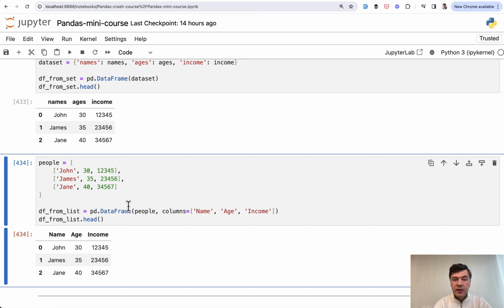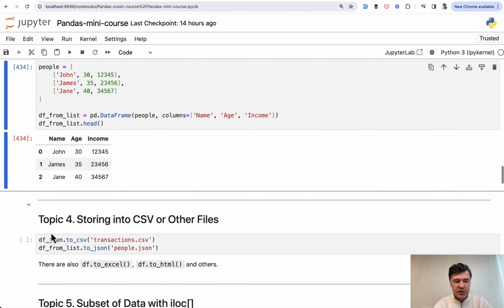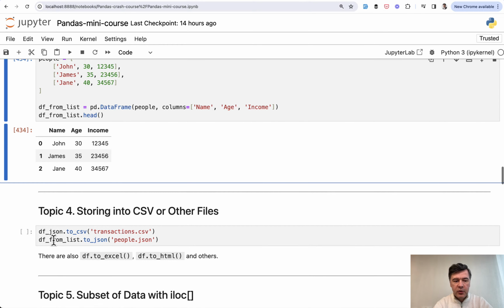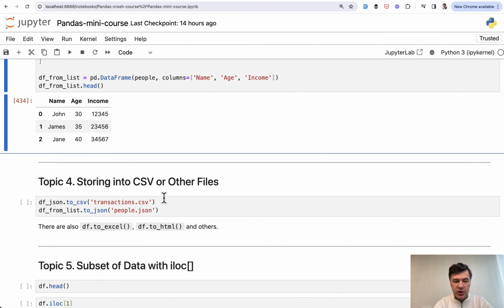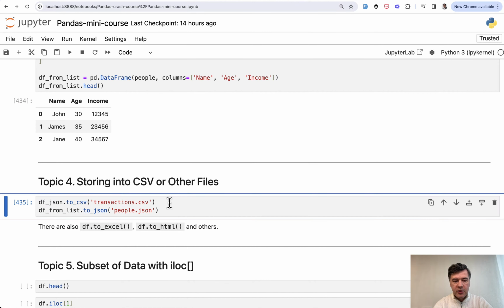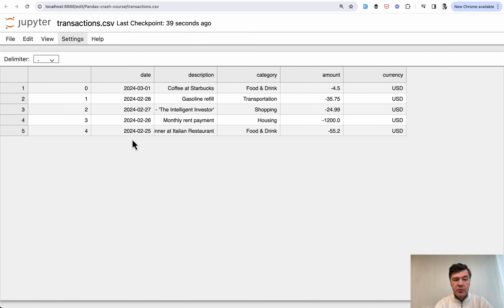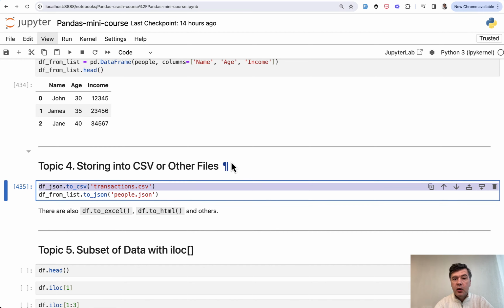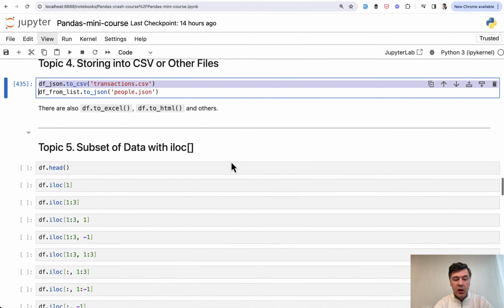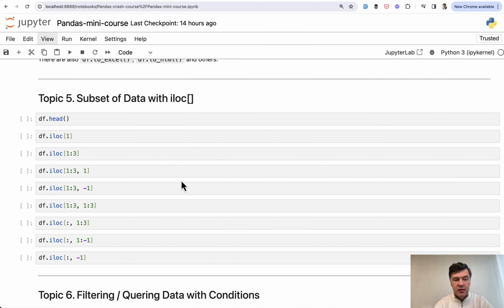So this is how you create the Pandas data frame, but also the other way around. You can use the data frame to store the data somewhere, and this is very easy. It's just to_something. You have a data frame, and for example, to_csv, to_json, or to whatever. If we execute that, we have the same JSON structure that I showed a minute ago, just saved as CSV with this line. Now, enough about input and output. What can we actually do with that data in the data frame? One of the most common usages is locating the records, slicing the records by indexing, which is done with iloc.